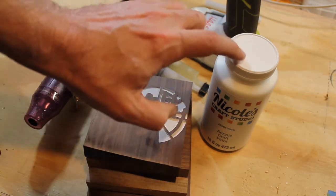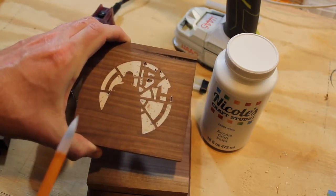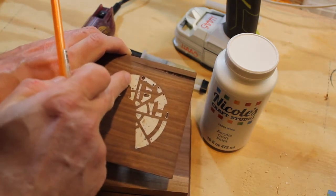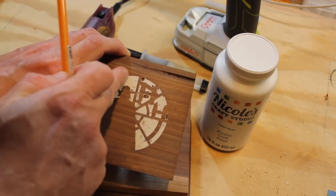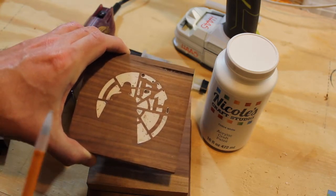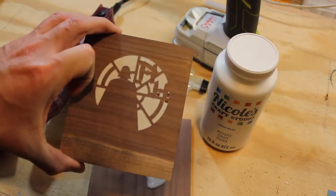It was hard to see the detail. Then I mixed a good amount of paint with two-part epoxy. This is the result — I had way too much paint. However, the epoxy is at the surface of the wood, and that's the look I'm going for. So the next attempt, I used a fewer amount of paint in the mixture and got this.